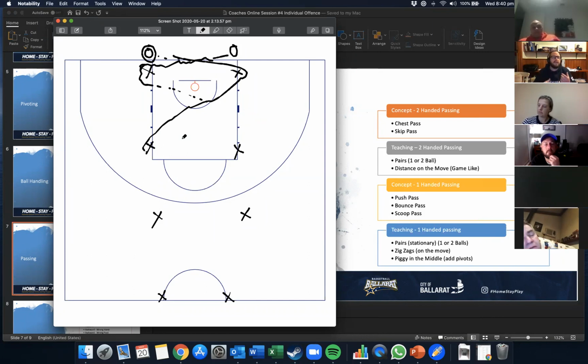So if you're talking about ways to practice your dribbling and practice your passing, but you've only got an hour with these kids and you really want to go, that's the easiest way to cut it down. You don't have to give them a break.